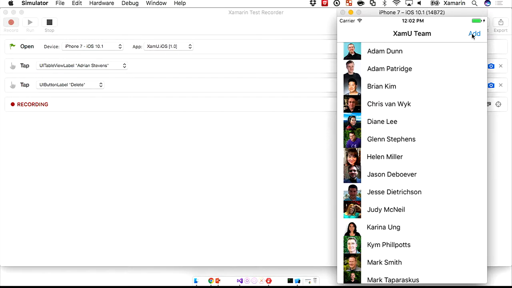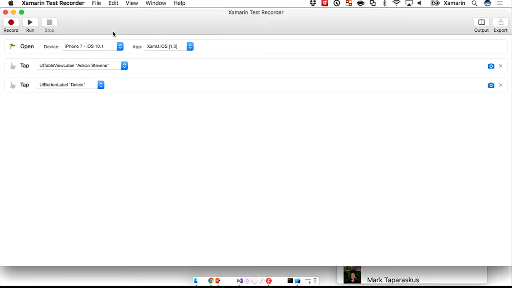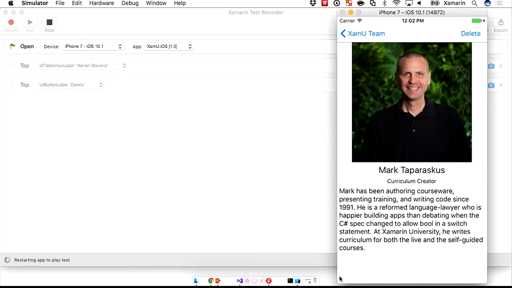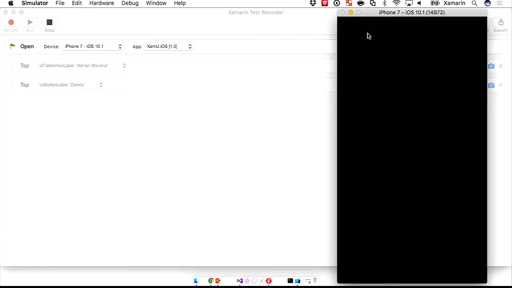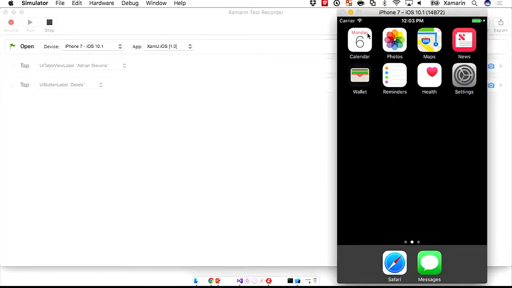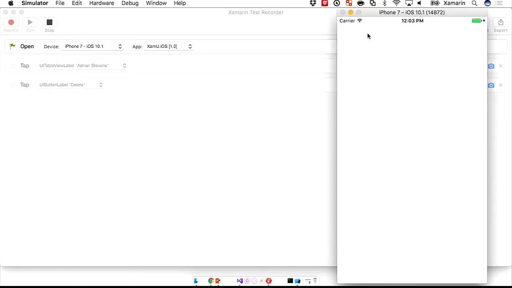Yes. Okay. So it did what we expect, at least in terms of the UI, but now we want to capture this test so we can reproduce it each time. Correct. So now I can just hit stop. Now I'm not quite sure that everything worked exactly as it should. So what I can do is I can just hit run here. And that's going to rerun that same test. And I just click that. So it's going to redeploy the app, get a nice fresh install. Right, which means our data is reset, right? Which is important. Yes, definitely.